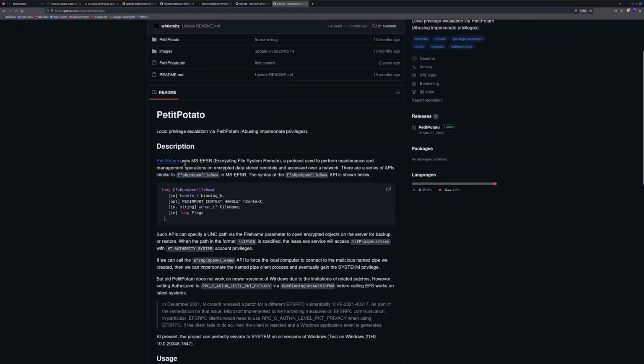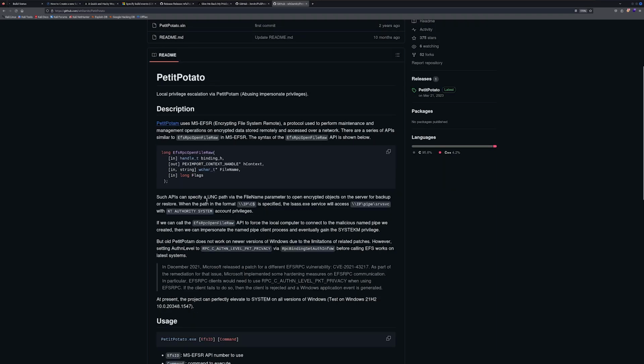So PetitPotam uses MS-EFSR, Encrypting File System Remote, a protocol used to perform maintenance and management operations on encrypted data stored remotely and accessed over the network. There are a series of APIs similar to EFS, such as EfsRpcOpenFileRaw, in MS-EFSR. Such APIs can specify a UNC path via the file name parameter to open encrypted objects on the server for backup or restore.